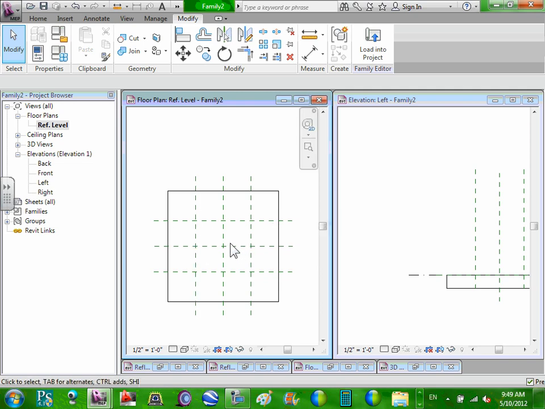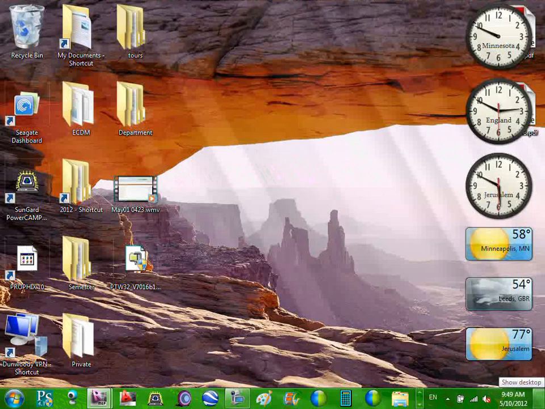So I want the center point of this fixture to be right here. So if I went from a 2x2 to a 1x4, I want it to grow this way, not this way.